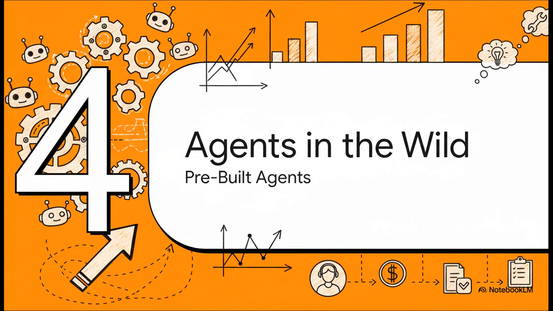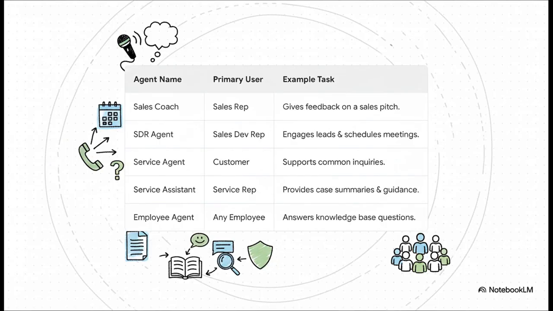So what does this actually look like in the real world? Let's take a look at some of the pre-built agents that are ready to go right now for your team. Just look at this lineup. You've got a sales coach that can give your reps feedback on a practice pitch. There's an SDR agent that can engage with new leads and even schedule meetings. You've got a service agent for your customers and a service assistant for your own reps to help them close cases faster. There's even an employee agent that anyone in the company can use to get answers from the knowledge base. There's really an agent for almost every role.